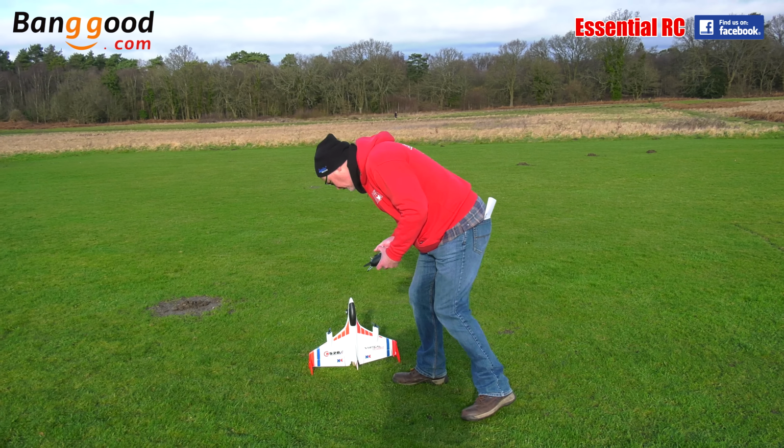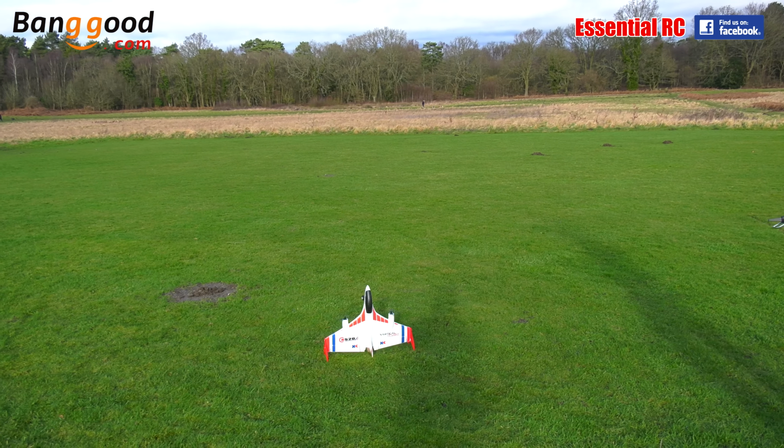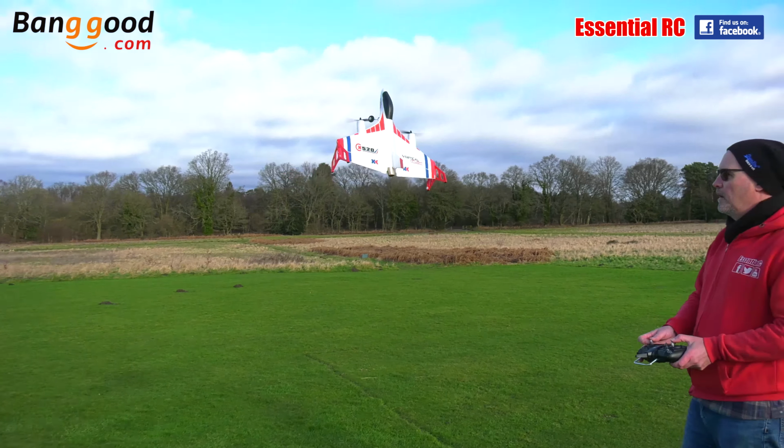Okay, so I hope that you saw the flight test that I did about two weeks ago now of this X520. It's quite an amazing RC plane. Some really clever technology built into this enables you to take off vertically. It'll hover there by itself, and then with a flick of a switch, you can just fly away into normal flight. And then when you're ready and you've done some aerobatics, you can come back again and hover in front of yourself, again with a flick of a switch to go into V mode and just descend and land. Quite amazing.